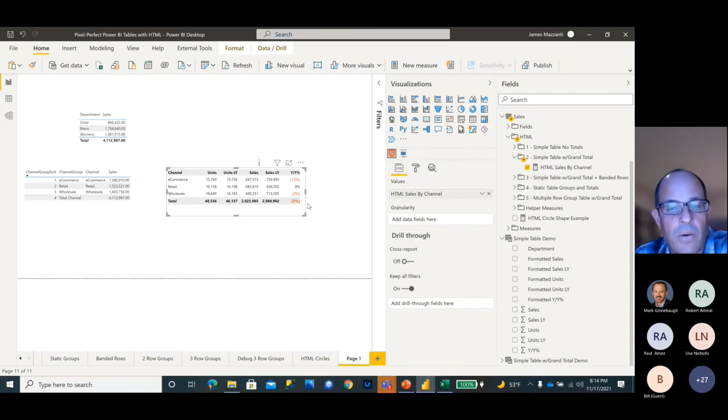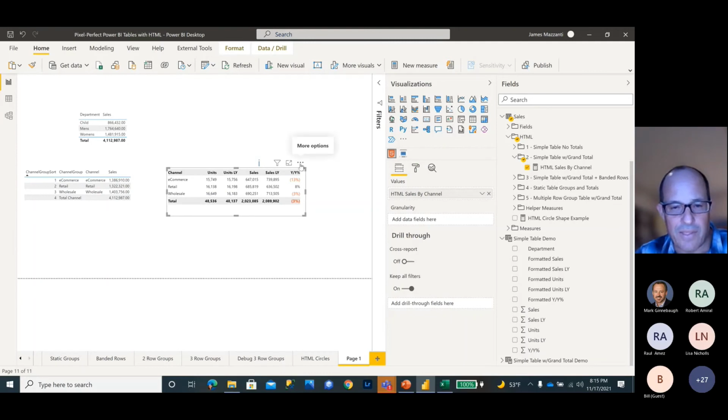And this bottom row, the total row, because of the logical test we were doing, where we appended another CSS class, that's how we're getting the total on the bottom here. On that year-over-year column, we had a logic test that said if year-over-year is less than 0, then negative value, otherwise column value, which just renders it like this. So all of those pieces were staged in DAX, and we're outputting the HTML.